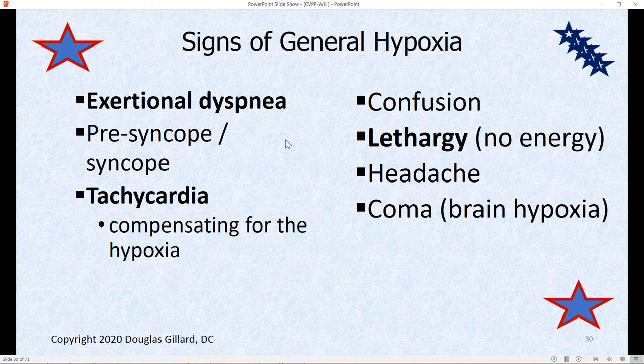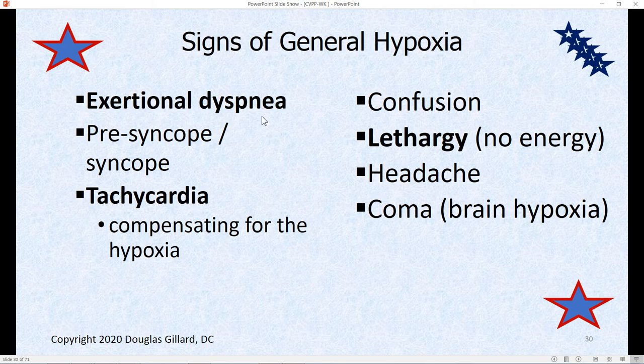Some other signs: if you're not getting enough perfusion of your tissue, the heart is going to try to fix that by pumping harder and speeding up. So you get tachycardia, tachypnea. If the heart goes faster, the lungs will go faster. And you barely have enough oxygen in your tissue to survive. If you try to walk upstairs or exercise, you'll have trouble breathing. You'll breathe very, very fast. That's called exertional dyspnea. Exertion, like walking up the stairs, causes you to breathe so rapidly, it's like you just ran a 100-yard dash when you didn't.